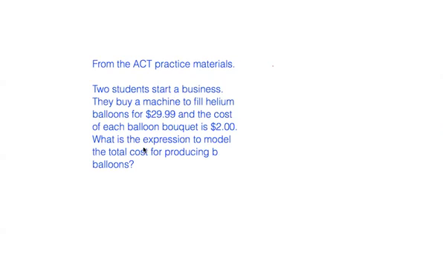What's an expression to model the total cost for producing B balloon bouquets? First of all, kind of a key is expression. They don't want an equation, they want an expression without an equal sign. And then we know that the startup cost is $29.99 because that's the cost of our machine. And then every time we produce a balloon bouquet, we get $2. So we add $2 every time we produce a balloon bouquet to our cost.